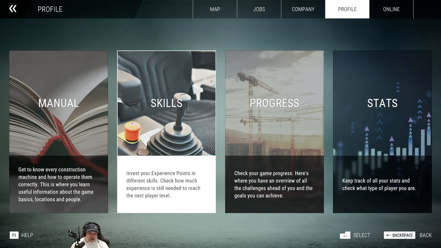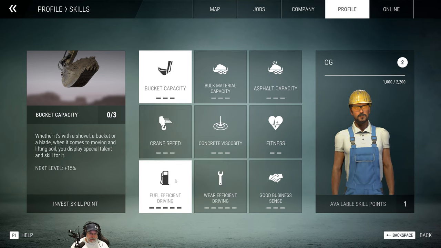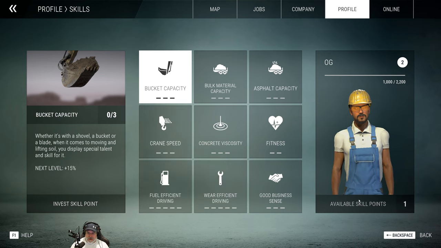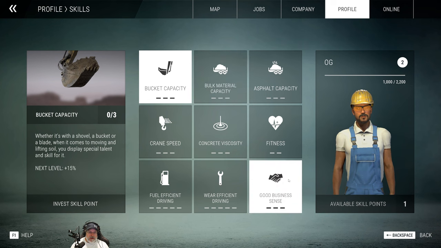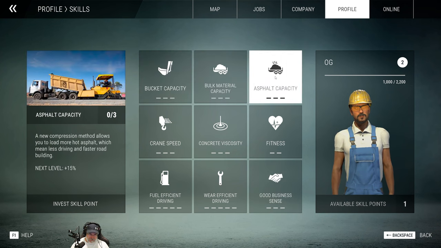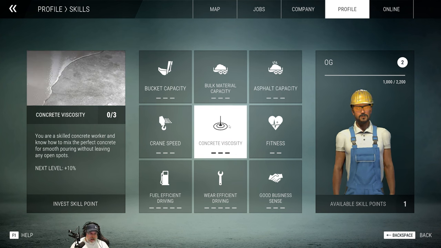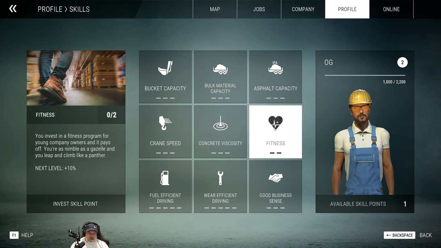Invest your experience points in different skills. Check how much experience you need to reach the next player level. So didn't I get some skill? Oh yeah, I have one skill point. Okay, I see. So bucket capacity, bulk material capacity, asphalt capacity, crane speed, concrete viscosity. You're a skilled concrete worker and know how to mix the perfect concrete for smooth pouring without leaving any open spots. Fitness. You're as nimble as a gazelle, and you leap and climb like a panther.